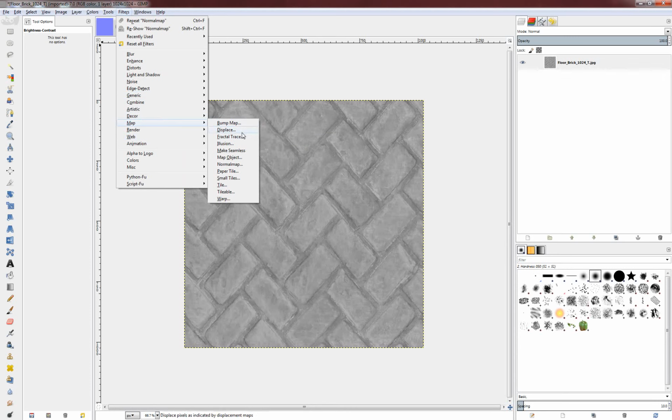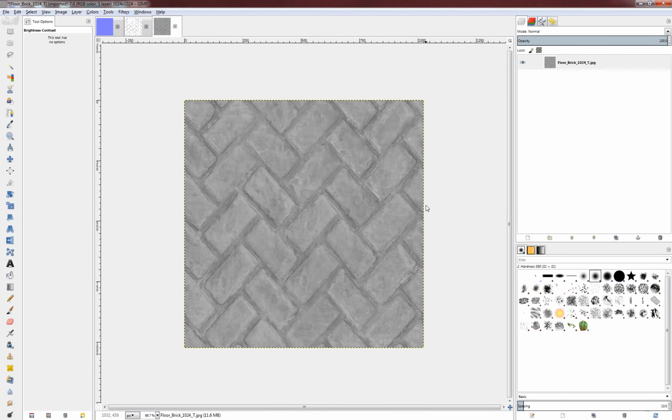It's also like bump maps and displace maps. I've had a hard time getting them to work exactly. And also the texture we downloaded is tiled, which means that it looks seamless, but you'll notice that some of them aren't. If you download textures, some of them aren't seamless.